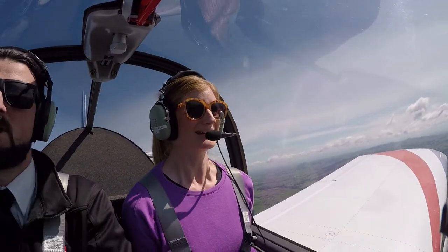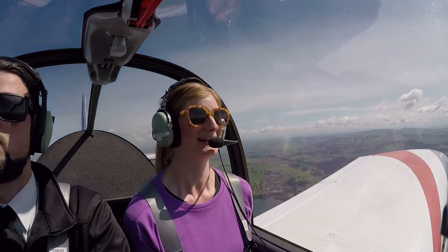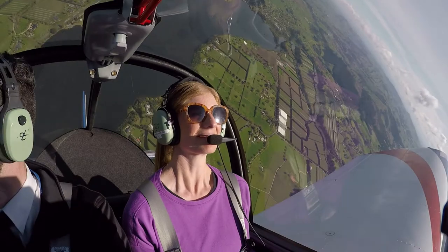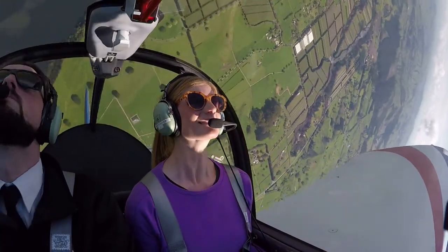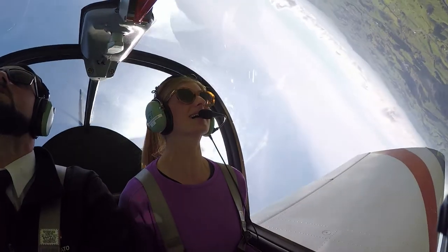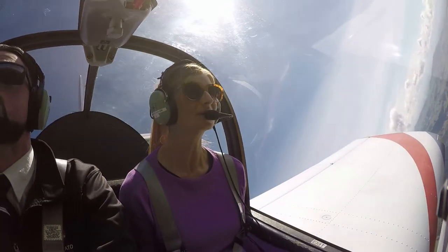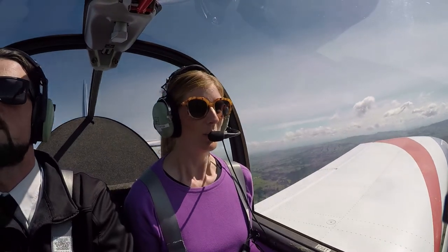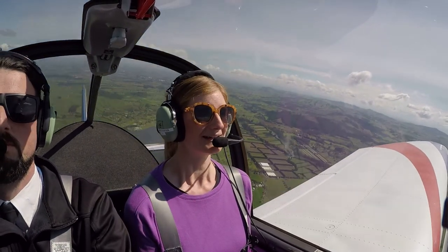Woohoo! Ready now for the loop, up and over the top. Yep, okay. Now for a stall turn. Continually pitching the aircraft to vertical.